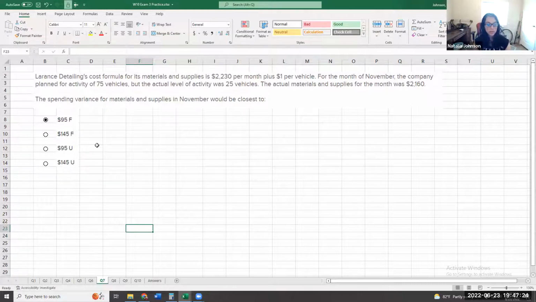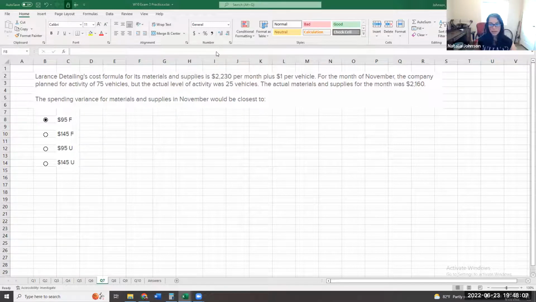When they ask you variances for direct materials, direct labor, or manufacturing overhead, those 3 manufacturing costs, you can use the pitchfork. But when it comes to selling costs, or like the question that we saw in the beginning of the video about laundry and supplies, where they give you a fixed and a variable, you don't really have to use the pitchfork. You just have to use the difference between the actual and the flexible budget.